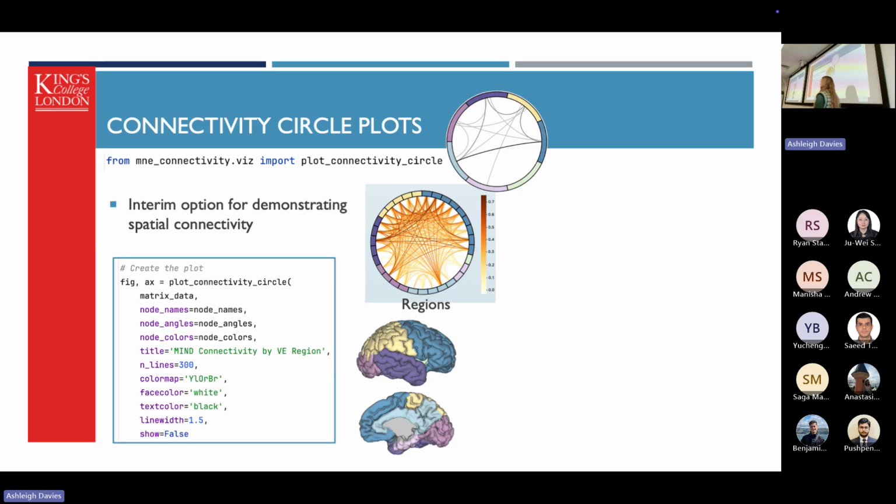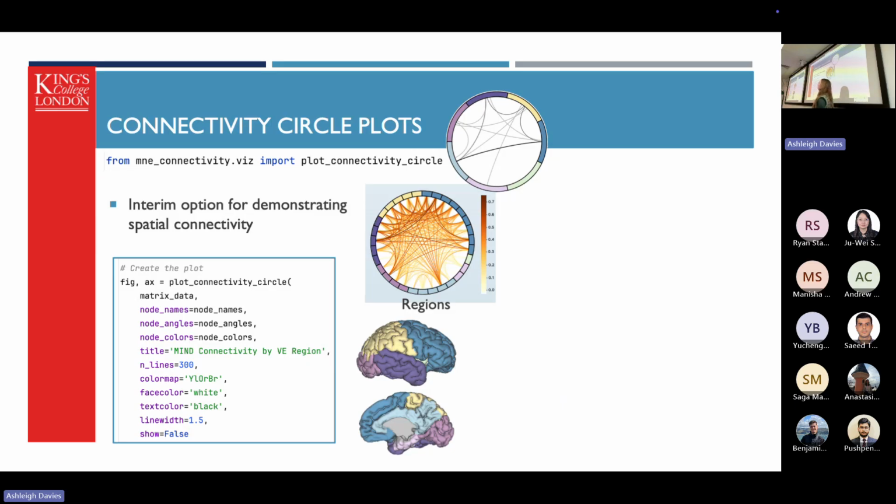So an interim step, if we want to look at a connectome, rather than just always plotting on the brain, for example, a cohort comparison that we can do. Instead of plotting everyone's brain individually, we can just plot on a connectivity circle. So we preserve the information that relates which regions are connected, but without the spatially complex nature of plotting inside the brain. What you can do is input your matrix, for example, your connectivity matrix, and then specify what the nodes are going to be. In the context of the brain, this would be your parcellation regions, for example.